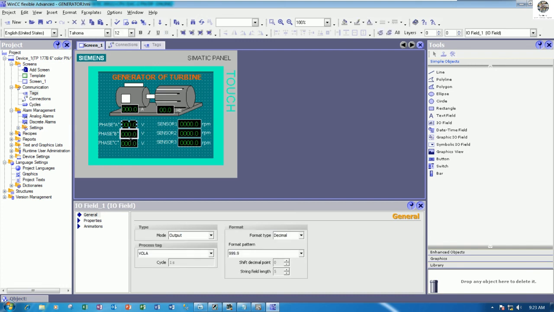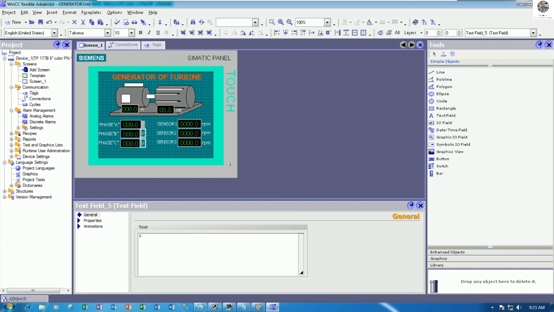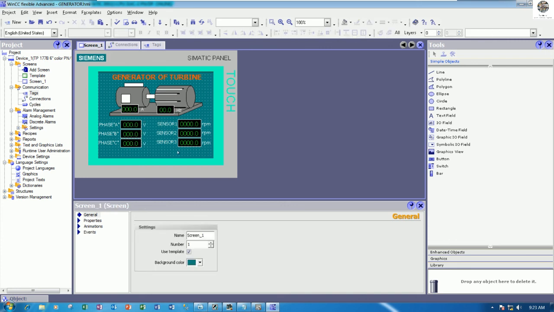For heat bearing, earth bearing, and temperature of coil winding. Okay, so I will put here.